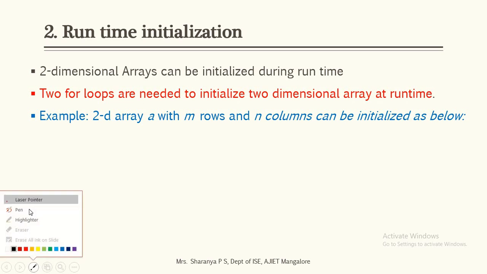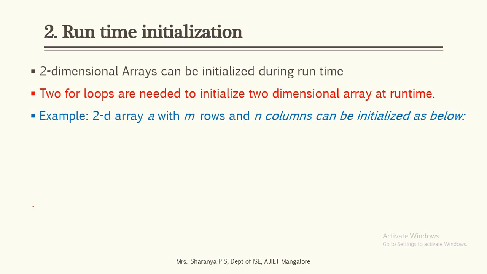runtime. That is, we have made use of the for loop to read the values into these arrays one by one. If we look into this two-dimensional array, one major aspect we should be very clear about is that it will contain rows and columns. So, in order to refer to these rows and columns, we may require some variables. So, if we are using variables, we can store the number of rows and the number of columns in those variables.